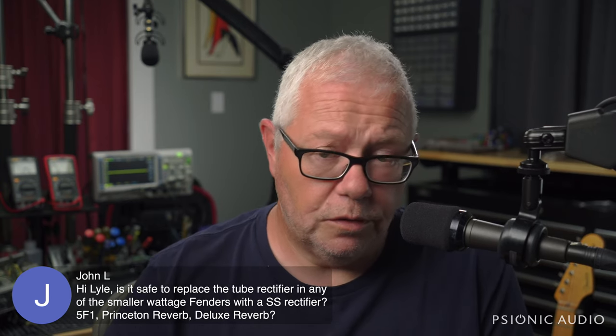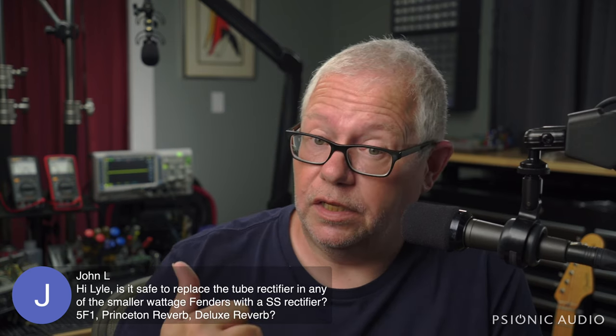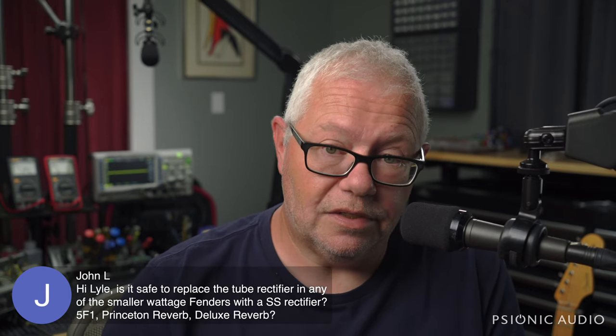You just need to make sure primarily that the new B plus does not exceed the capacitor voltage rating, and that you do not need to rebias or that you do rebias.